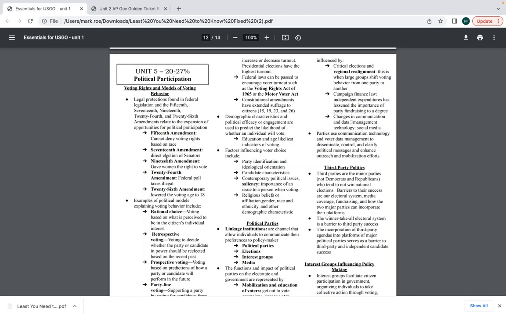19th Amendment, just got to know it, deals with women's suffrage. 24th Amendment makes poll taxes illegal, so you can never be charged to vote. 26th Amendment, that one's for you guys. Vietnam era makes the federal voting age 18. Prior to the 26th Amendment, states were able to determine their voting ages. With the ratification of the 26th Amendment, right around the time of the Vietnam War, it creates the federal voting age of 18. Again, all of these expand the rights of voters.